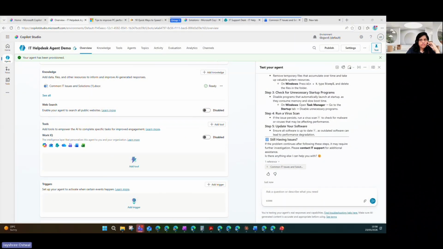Any questions? We will be sharing the assignment with you today. And if you have environment access, please try out all these things on your own. Get started with creating an HR policy agent or any type of simple agent which would be referring to a SharePoint site or any uploaded document.